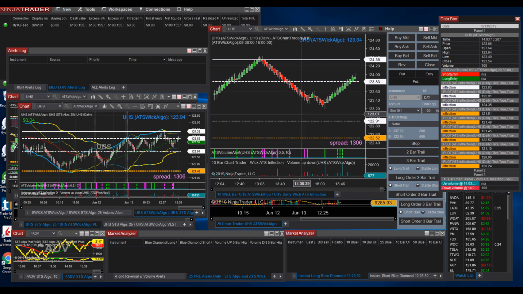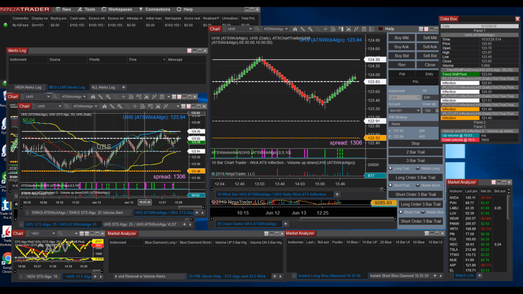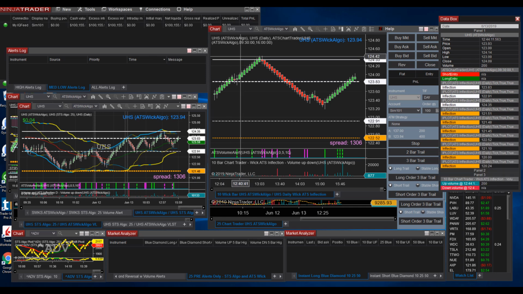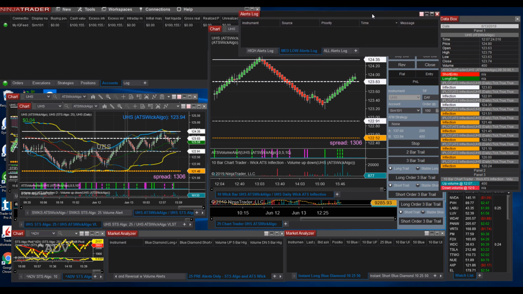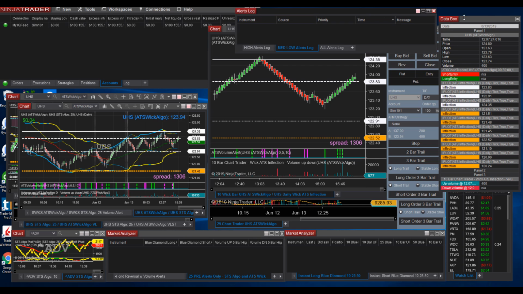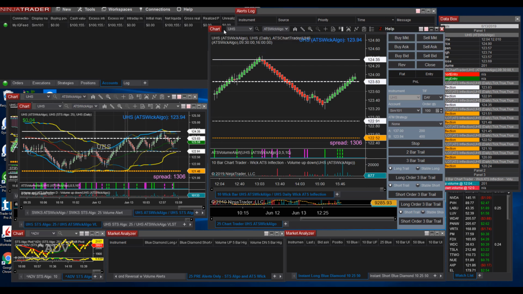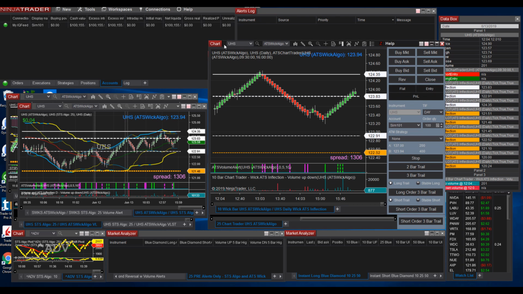Now, our inflection charts are these lines here. We're going to learn about those. They're shown in your box over here, all those inflection areas. The other charts are stacked on each other. So the way I did them, this is supposed to be up in the top area. It moved it down. So I kind of keep this up at the top. So I'm going to move it up top. And I'm going to move this one down a little bit. I do not want to cover up this one.